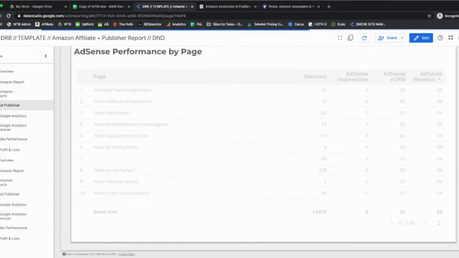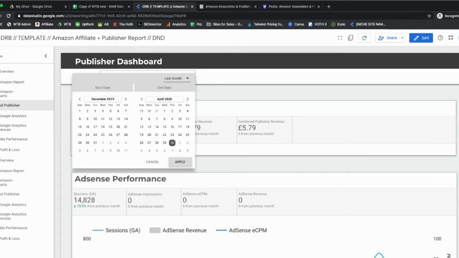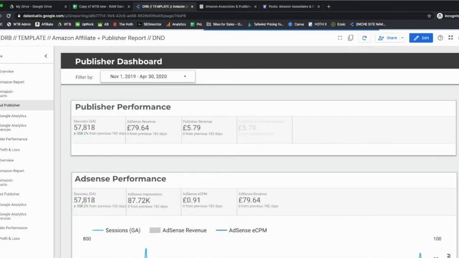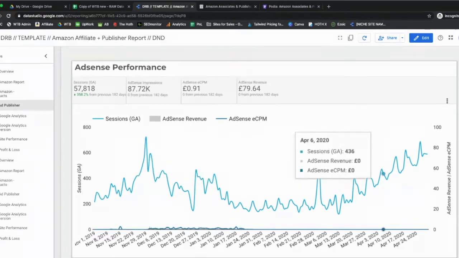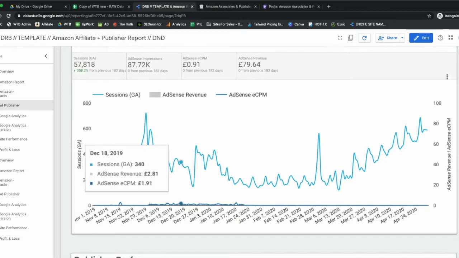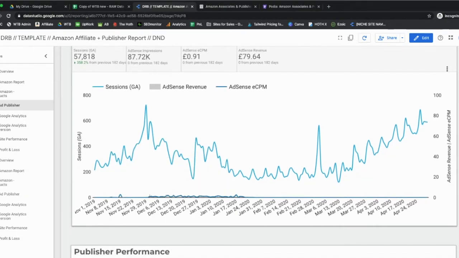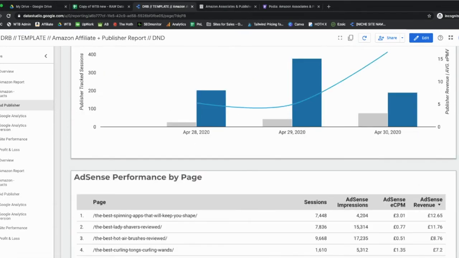Then you have ad publisher data. So you can start to see here your ad publisher information and when that was coming through. So if we go back, we can really see the impact of the publisher data and how much I've got from AdSense or from Ezoic, and then the combined. And then you can see how it's all charted on a lovely chart here that gives you the revenue and ECPMs. And then you've got your publisher information, how many sessions are being tracked by your publisher, so Ezoic in this instance, your average EPM publisher.